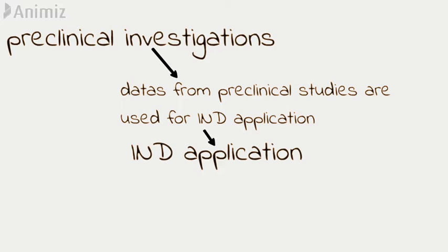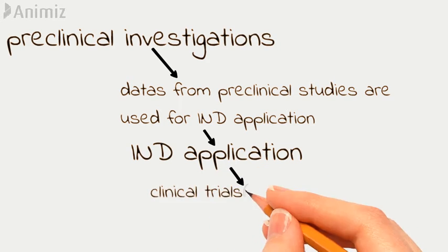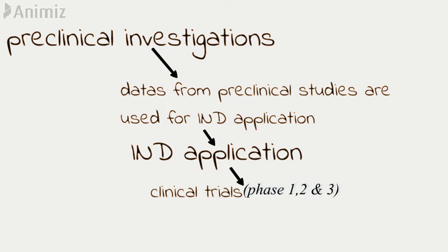Once the investigational new drug application gets approval, the IND undergoes various phases of human drug trials. If the drug tests safe and effective, the drug sponsor can submit a new drug application or NDA to the regulatory authority like FDA or EMA. Then it gets reviewed by the authority to determine whether the drug can receive final approval for marketing.